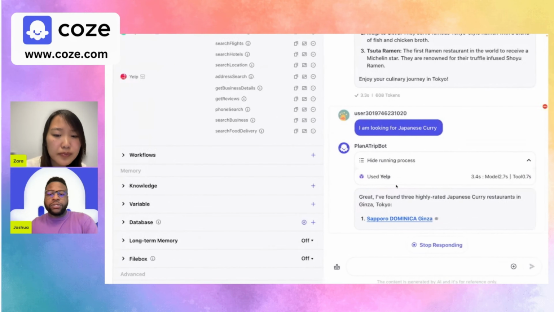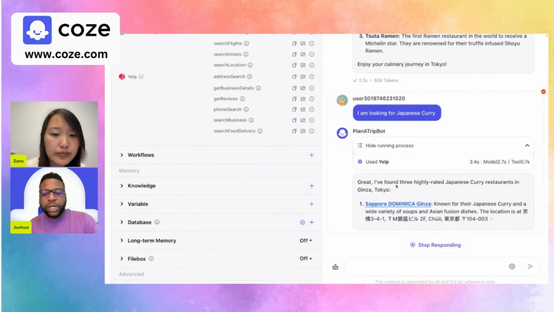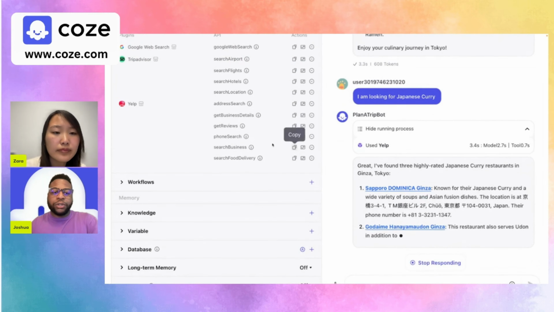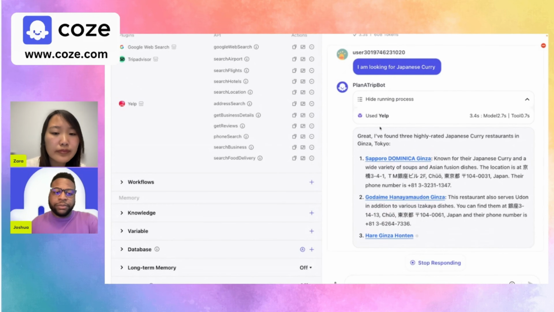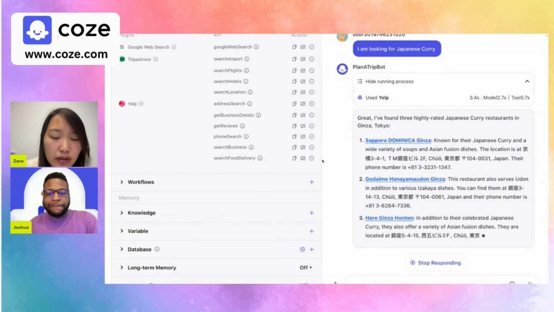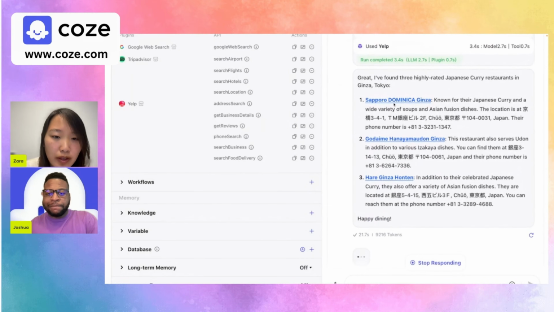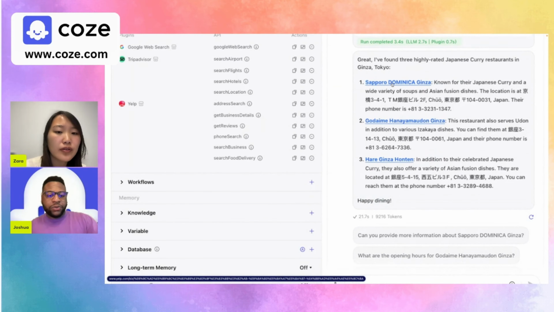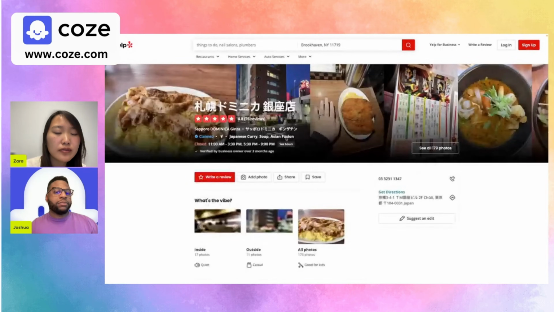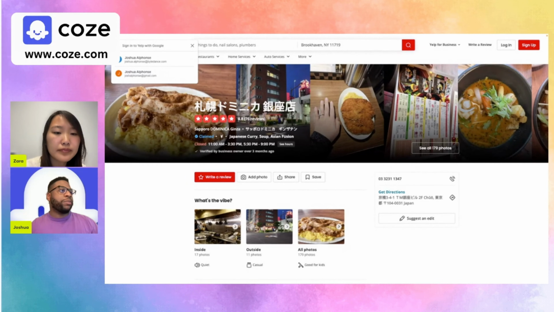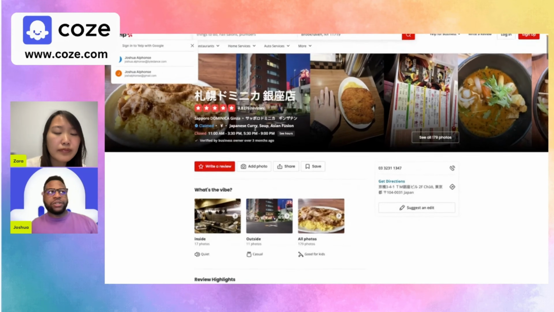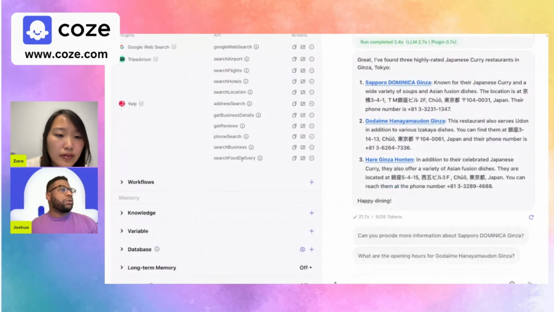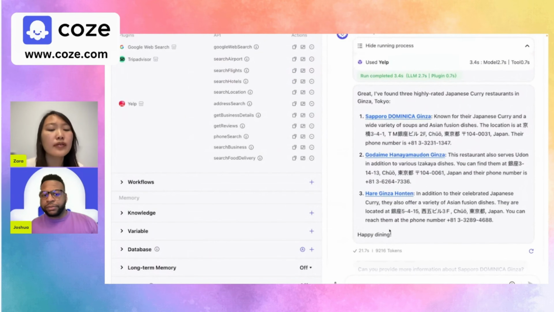And again, this is without use of any type of coding, and it's using all the plugins and APIs that we have here in order to generate this response using Yelp. If you click on the links, it will actually direct you to the relevant Yelp page. So let's open it up and take a look. You can also see at the bottom that it says Yelp is there. If we open this up, you'll see that I can be taken to this actual page on Yelp to get myself some Japanese curry. So let's go back to our page here.